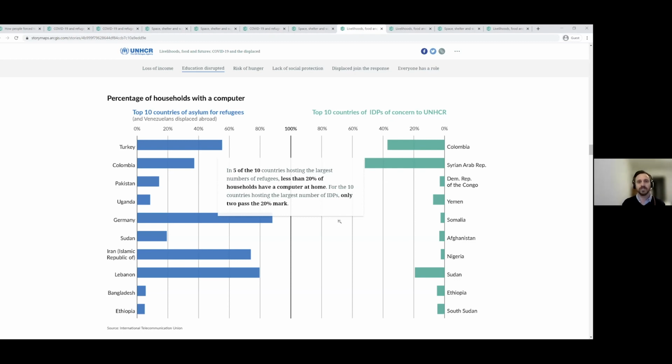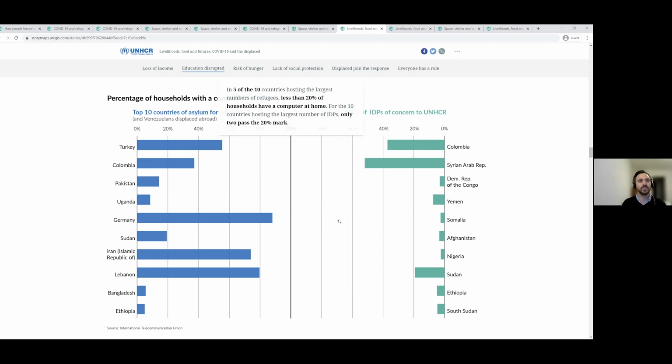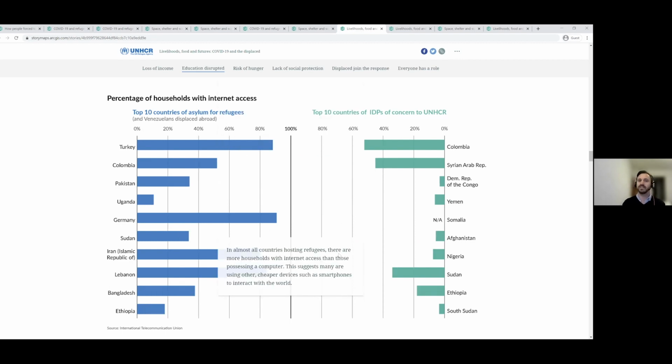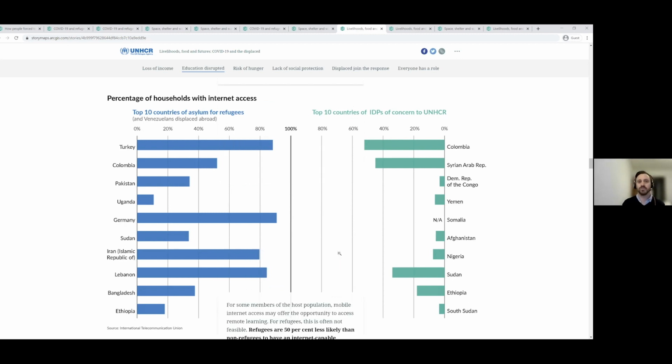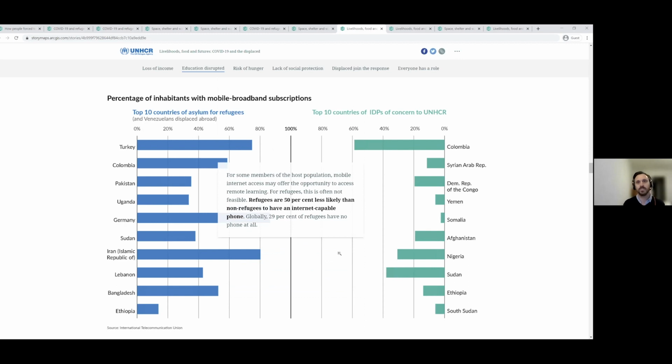With this kind of slider, we could go for computer, then look at internet access, and scroll down to mobile network and all of this. I think it's a really powerful tool to build a step-by-step story and reinforce the message throughout.